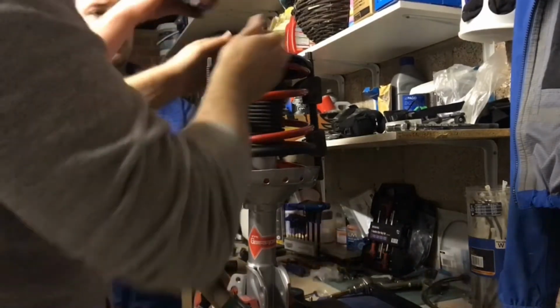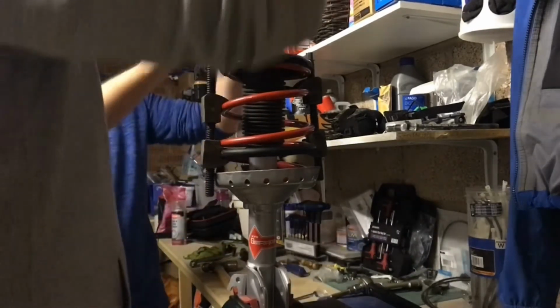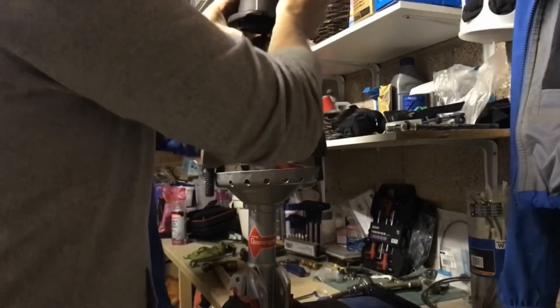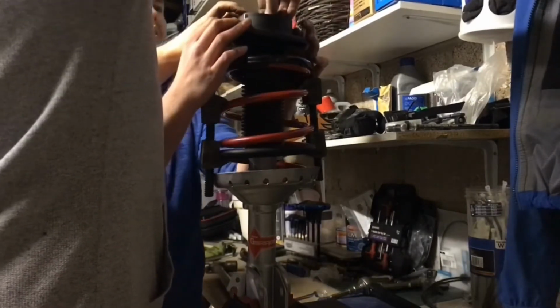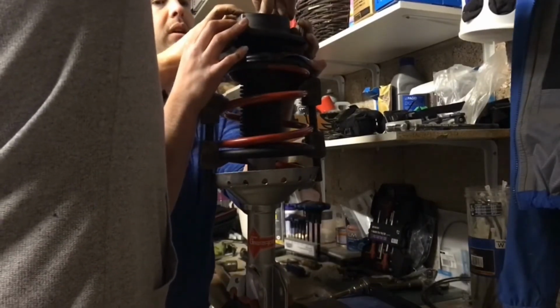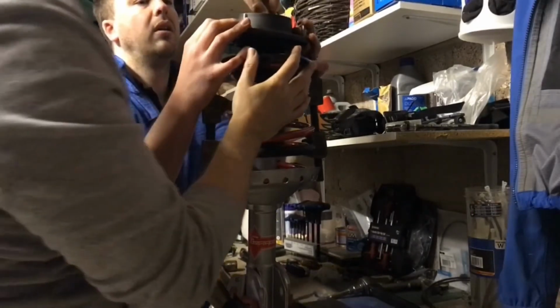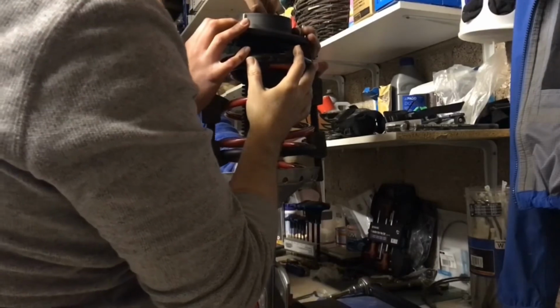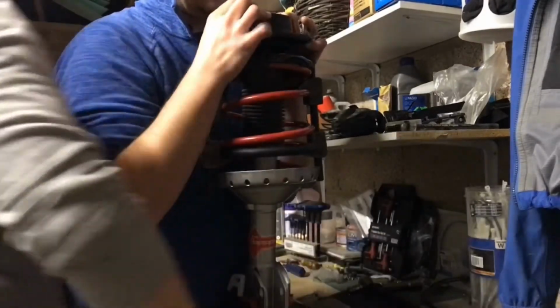Okay, so squeeze that on there, that on there, that on there. Nope. Oh, what am I doing? And top mount on the top. Yep. I don't know if we've got enough thread. Going in? Do you want me to wang it in with a 17mm?